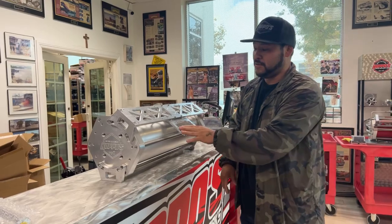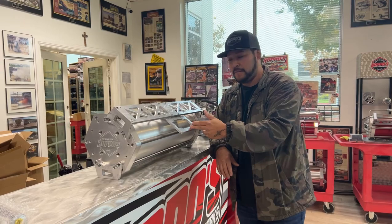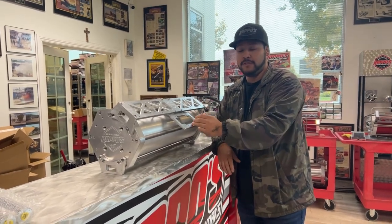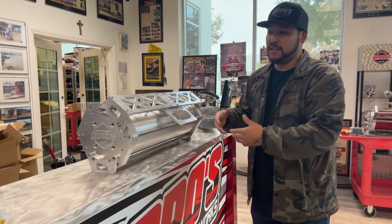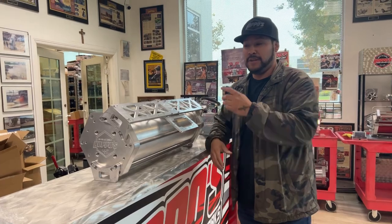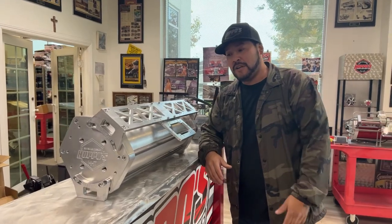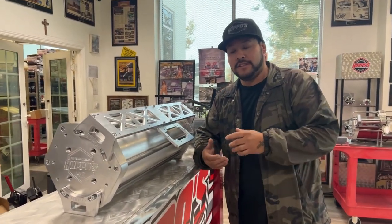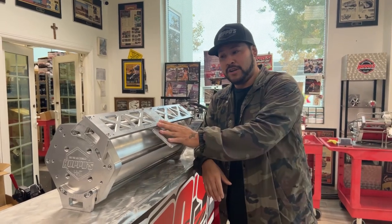Also has the option on this one for manifold mount. So if you're using AccuAir VU4, Airlift manifold, or our favorite, the Slam manifold, those will all fit and bolt onto here as well. So it gives you a lot of options, a lot of room for customization, and we did that because air ride kind of gets a bad rap in the lowrider world, and we wanted to show that you can dress up air ride to not look like it's stock or straight out of the box. So there's options to upgrade: chrome plate, engrave, powder coat. I mean, you could Cerakote, you could hydro dip. The options are endless on this. So that's the reason why we wanted to create this.